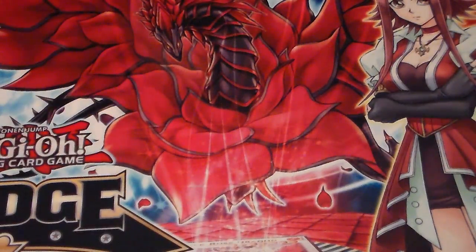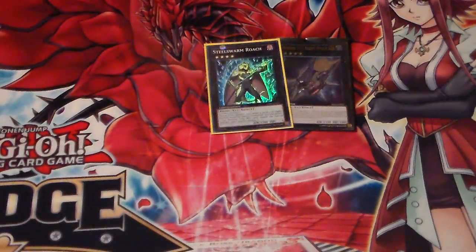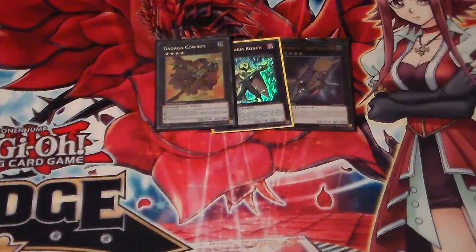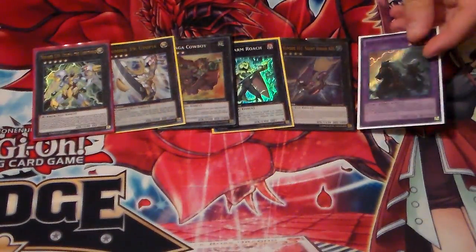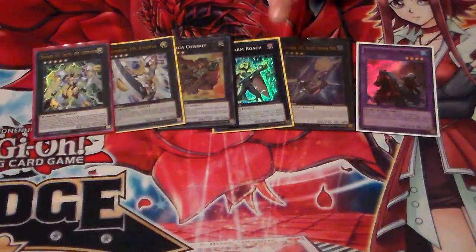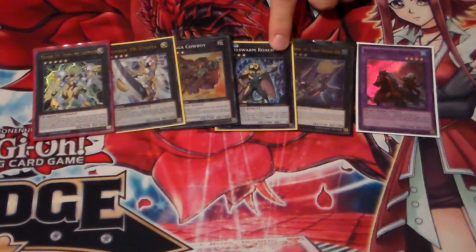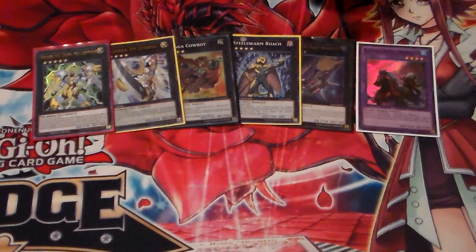Straight up, that is. Then we run 101 Steel Swarm Roach, which sometimes comes in handy. Cowboy for the win. And your Utopia Engine, as well as Nodin. So 101 is just another good card to have. I find in certain situations with this deck it does come in handy. Steel Swarm Roach I've been testing out in the deck lately. Been working out pretty good. Cowboy, it's been working good.